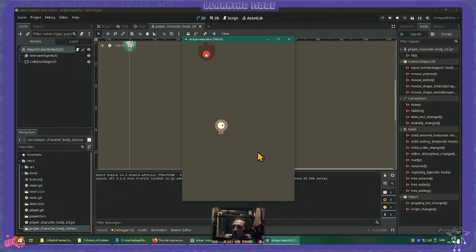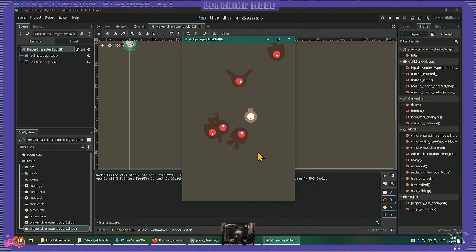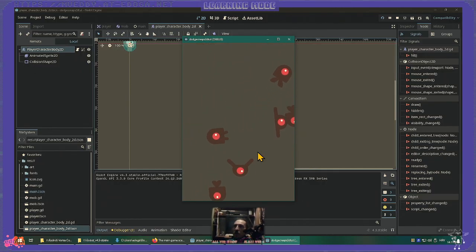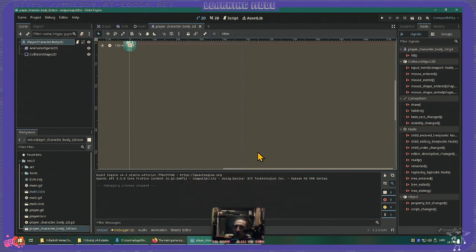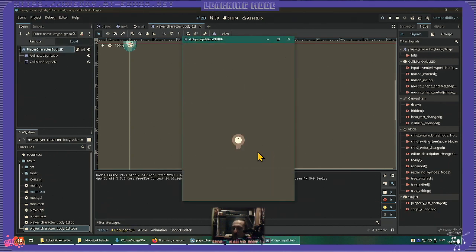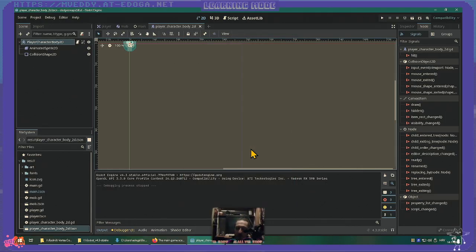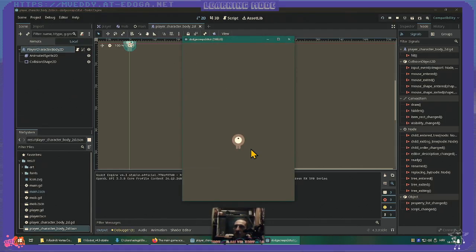We can control it. The guy is moving. I die. I need to restart the project. So next, after this, we need to implement the user interface to restart the game, which is not yet implemented, to restart and show the high score.